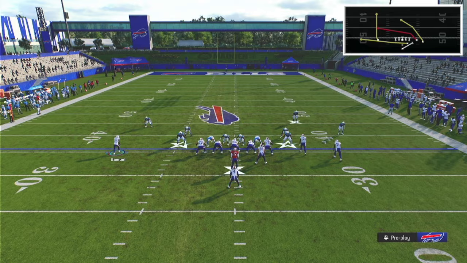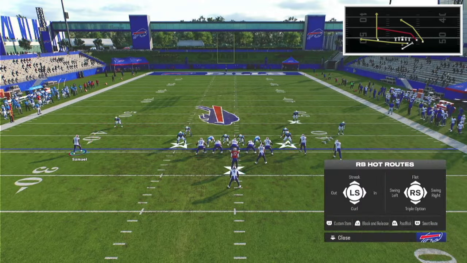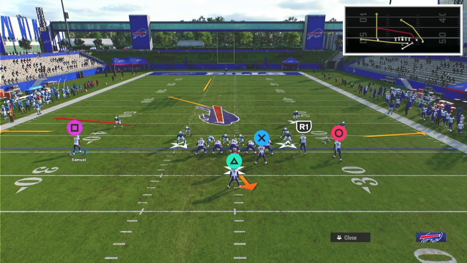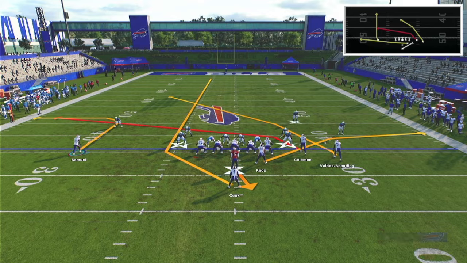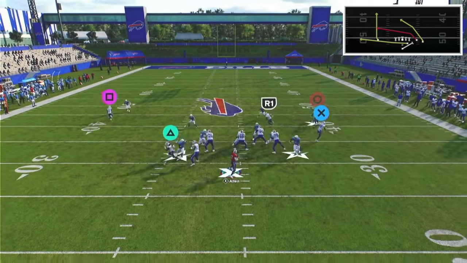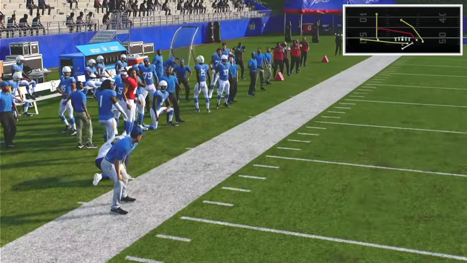One thing that is very underrated against man is going to be speed outs. I think that they're a very underutilized route. We're going to go ahead and smart or custom stem this speed out route up by a couple stems, make it run to about 10 yards, and you guys are going to be able to get this out quick for a huge gain on the sideline every time. You guys see fried as man coverage.